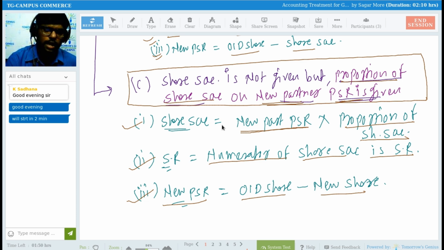Have you solved the previous class assessment? At the end of the previous class, I assigned one assessment. Have you done that? See, when we ended the previous class, I showed you there is an assessment, 5 multiple choice questions. I think I've done it, sir. Okay, yes, Sadhna, what about you? Yes, sir. Okay, so I'm moving further now.